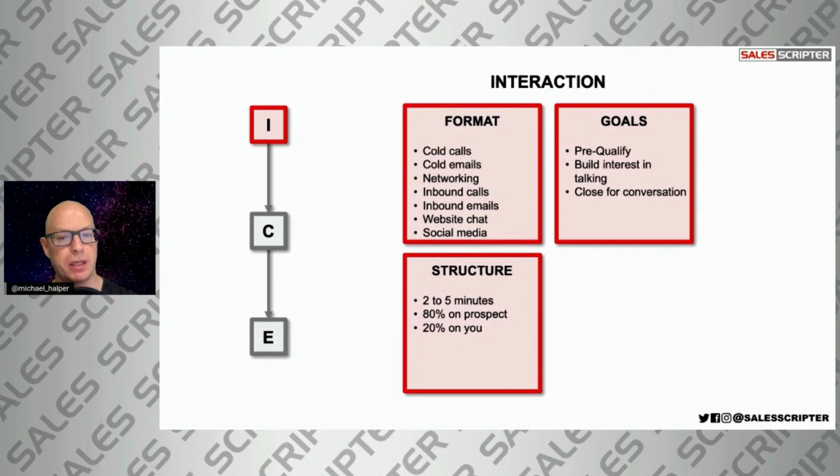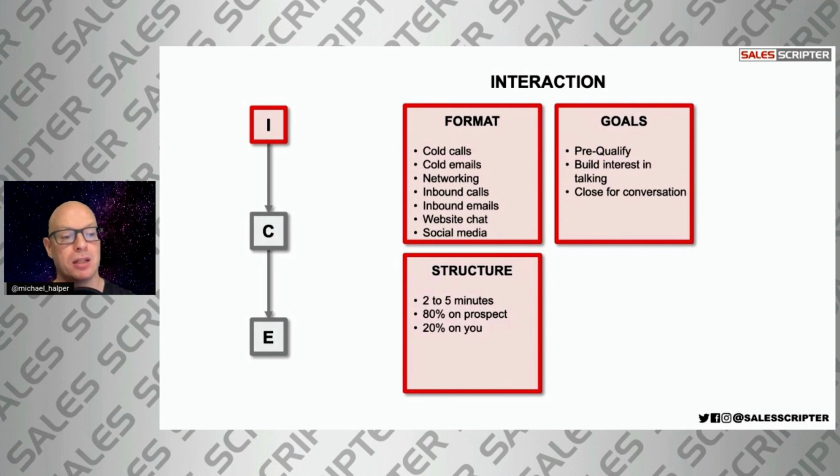Now, a couple other details on the structure. Your natural instinct is to talk about you, to talk about your product, and to close a sale. If you follow your natural instinct, and this is what product selling salespeople do, you talk about yourself or your product 100% of the time, or maybe 80%. But I want you to flip that. We want to make the interaction all about the prospect. So it's 80% of the interaction on the prospect and 20% on you.